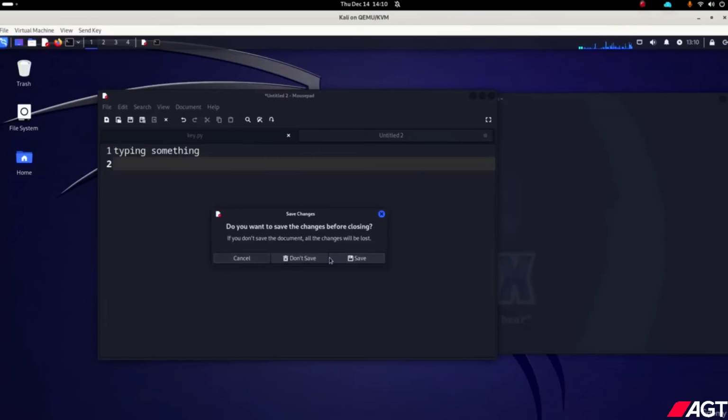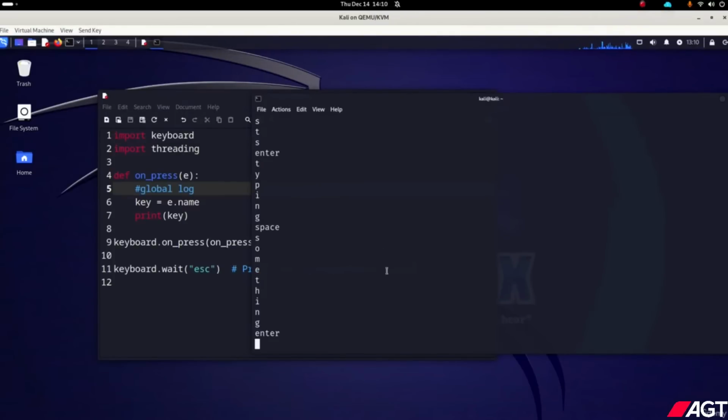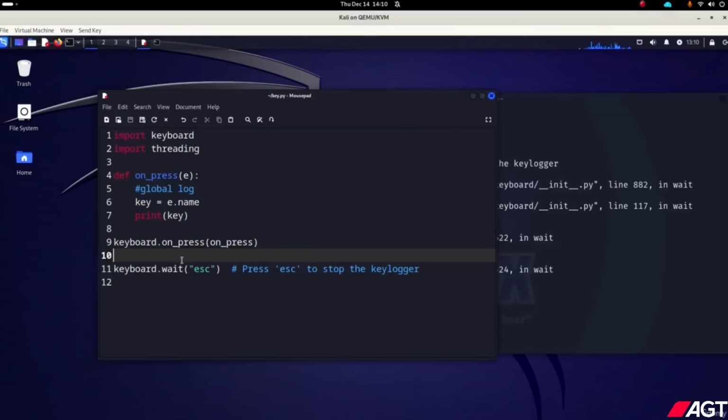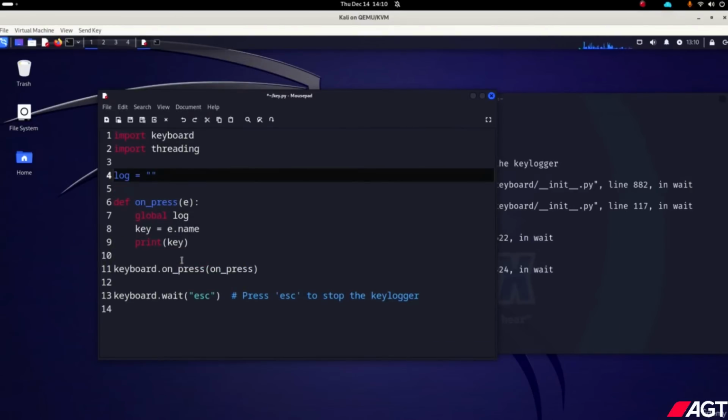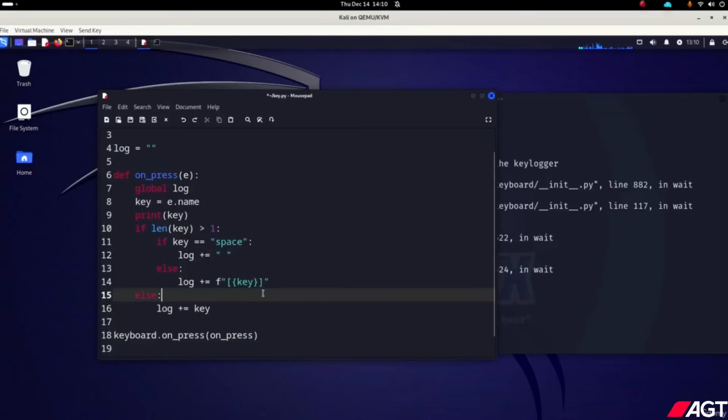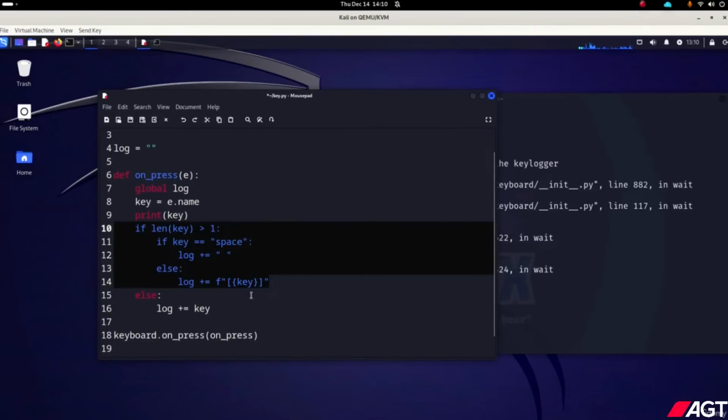Now this is not very readable for us. We simply see the text in the terminal. So what we're going to do is store that into a file, which will be a readable text file. To do that, we define the log variable and we'll add to the log. So you'll see here every key will be added to the log. If the key is a space or any function key, those are also registered. This little snippet here is just to make sure that we can register the space and the function keys.